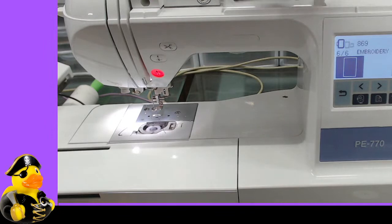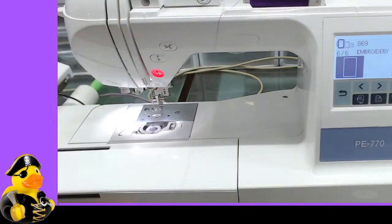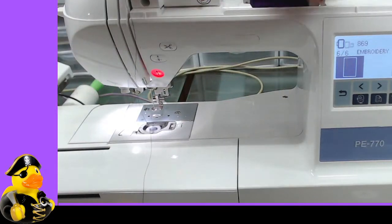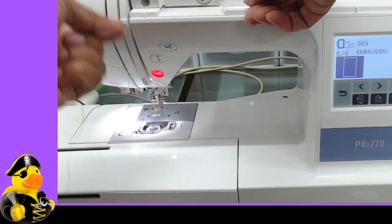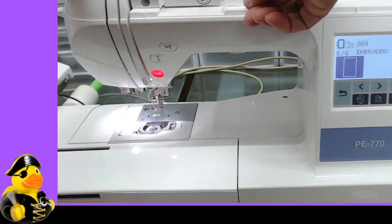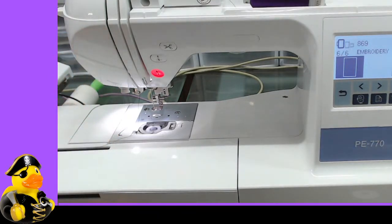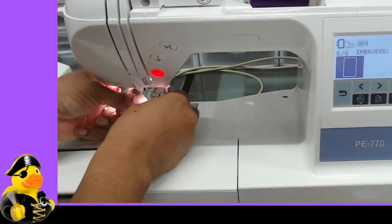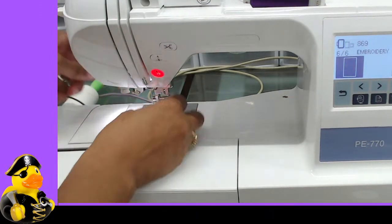So I'm going to, normally I always pull it backwards and you ain't supposed to, but I'm pulling it backwards. Now, make sure your foot is up, which it is. And I'm going to come back and re-thread all the way through all of this and make sure, okay. Look at that, we going on 11 o'clock and faithful, you know we can't be in the show without something crazy going down.